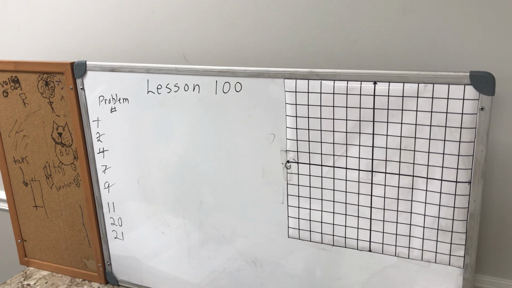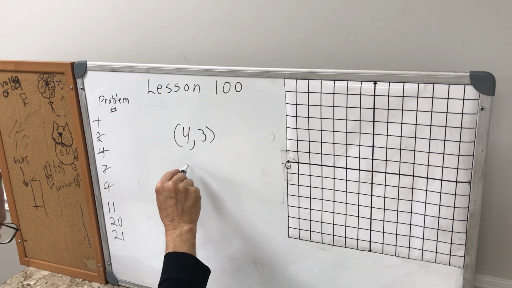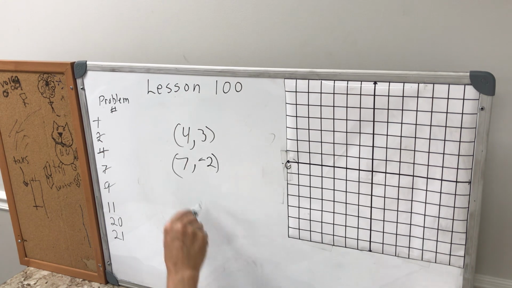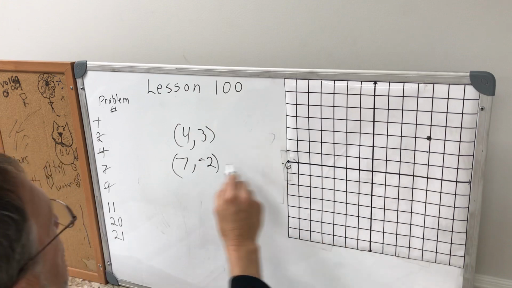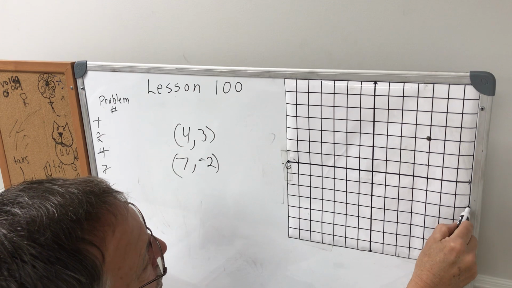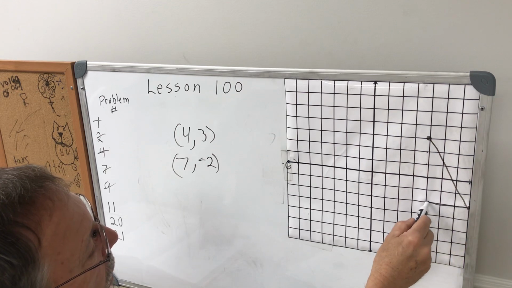Number 11. Given these points, and if you do not have a graph, which you don't, then just go back and use one of your graphs off of the old lesson. You can erase it, and just on number 11, just give us the final answer. Well, they give us the points of 4 and 3 and 7 and negative 2. Here we go. 1, 2, 3, 4. 1, 2, 3. 7. 1, 2, 3, 4, 5, 6, 7. Negative 2. Here's my 2 points. And across this. And remember, we square the corner.